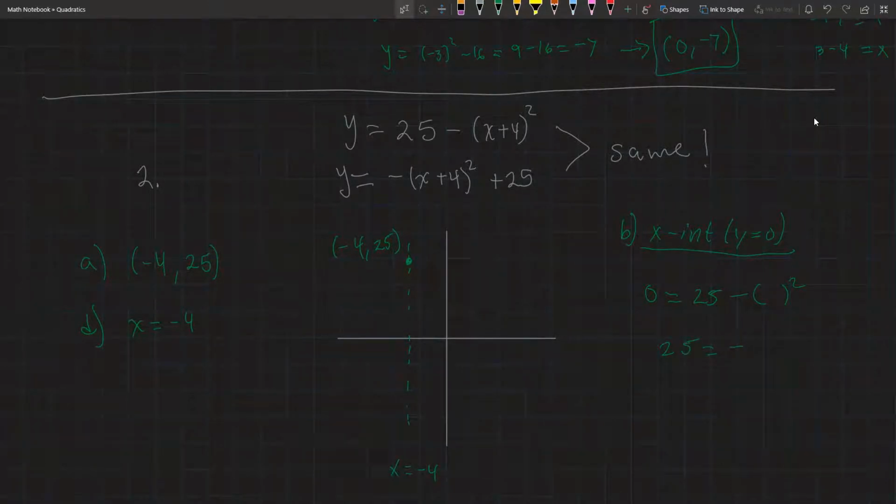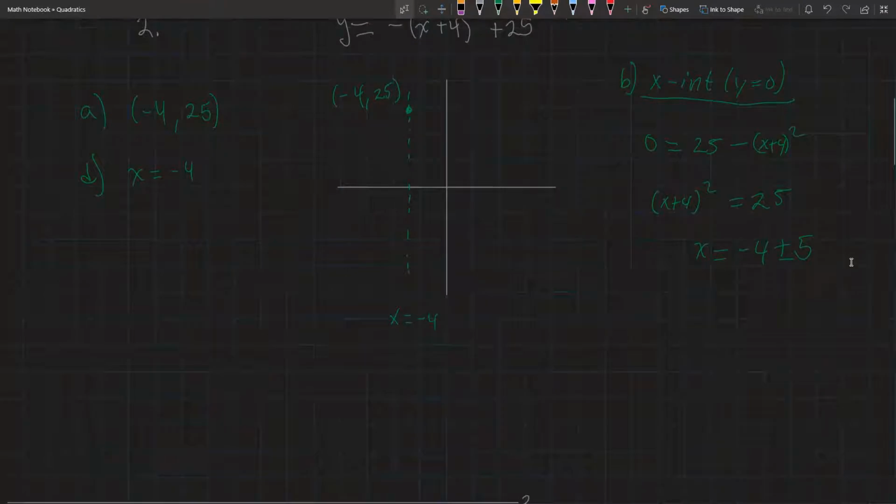Whoops, let's redo that. The something is x plus 4. And because we have negative something squared and a 0, we're going to add that to both sides. That's my favorite move. Something squared equals 25. And the something is x plus 4. So therefore, x is -4 plus or minus, positive or negative, 5.